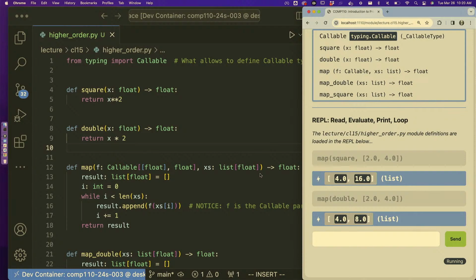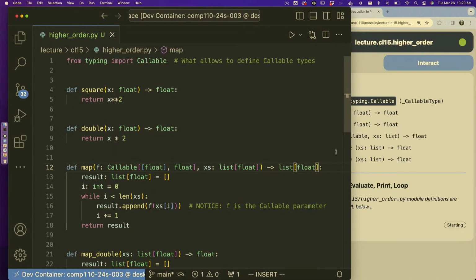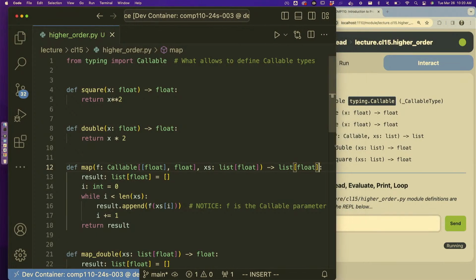All right. Questions on the example we're seeing here? Yep. I'm just a little confused. So when you're saying result, you're defining that as a list with floats in it. Yep. Why is the return called float? Oh, shoot. Sorry, that's a good point. I miswrote that. Thank you for correcting that. This should be returning a list of floats. My bad. That is absolutely correct. Thank you for that.